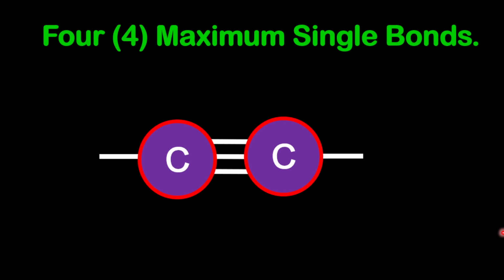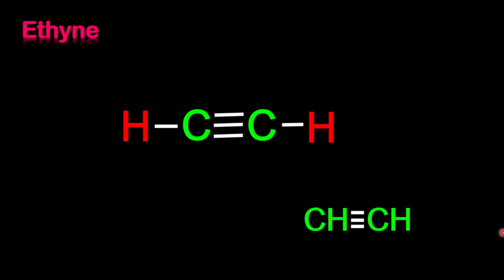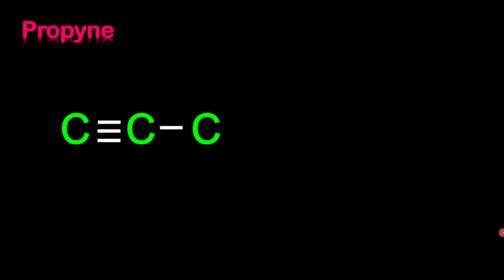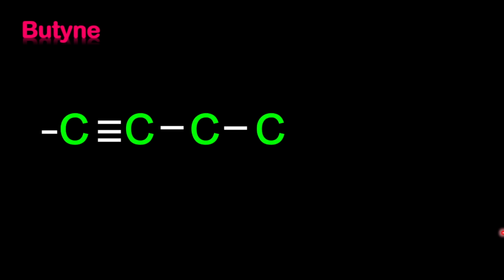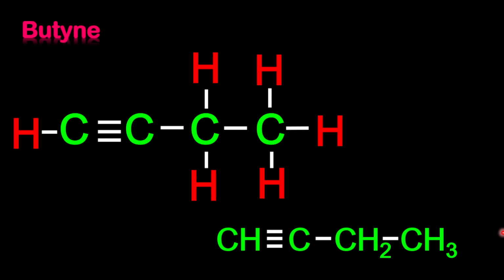So let's just pass this slide. Let's talk about ethyne, for example. We already have a triple bond, so we only need one more bond for each carbon to make it 4 total bonds. So we have one of our H's there, and so we have CH triple bond CH. So we have 2 C's and 2 H's. This one is propyne. Again, just put on the bonds, put on the H's, condense the formula, and you get that. And the butyne that we did earlier, that I was asking if you could guess the name, is right there.